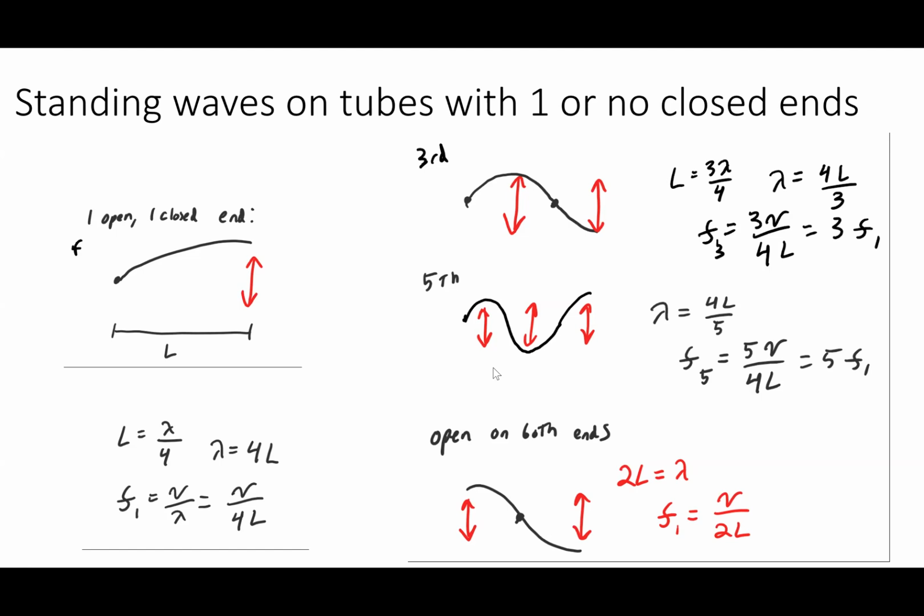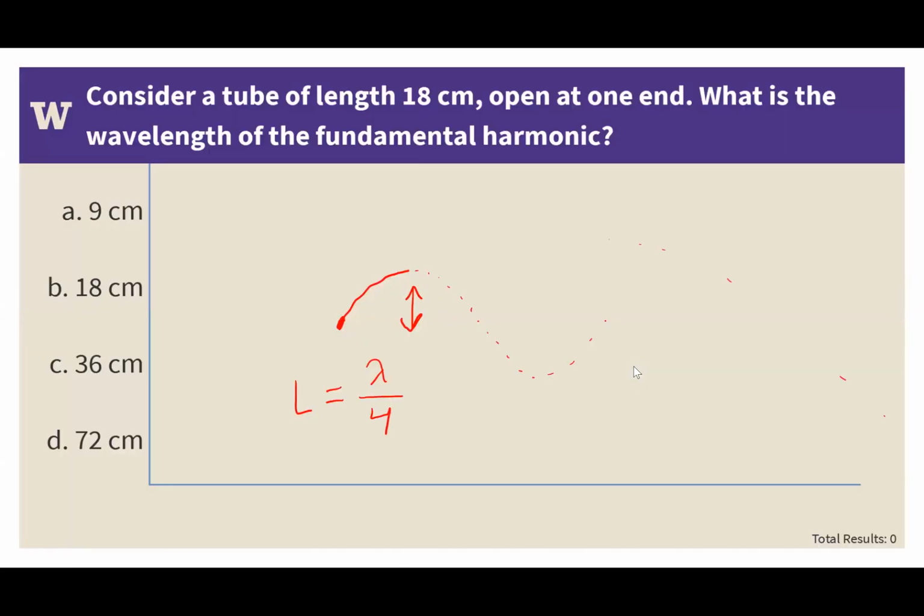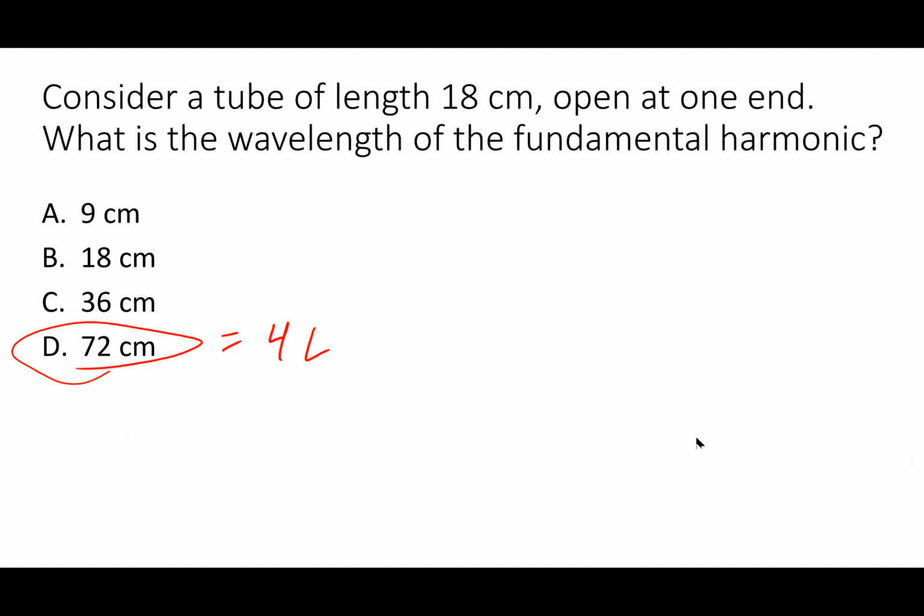So this is still, up to this point, kind of review of some of the stuff we talked about last week. There were some problems related to this. Finding the wavelength of the fundamental harmonic in the tube, right? The fundamental harmonic being the one where only 1/4 of the wavelength is present inside the tube. So we were looking for a case where the length of the tube was equal to 1/4 of the wavelength. And so that means we're looking at a wavelength of 72 centimeters is the fundamental for a tube of this length open at one end.